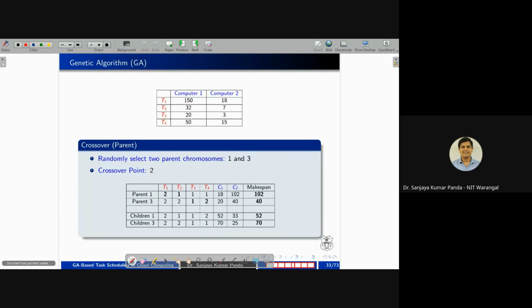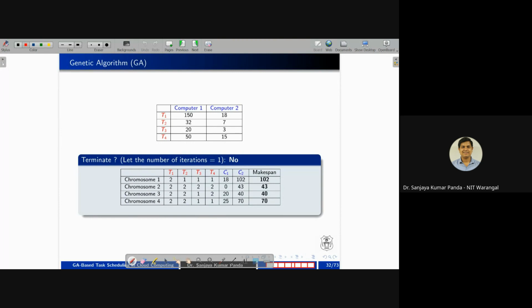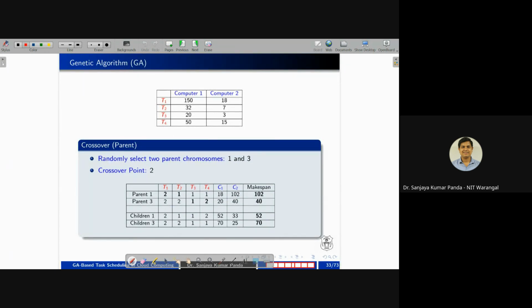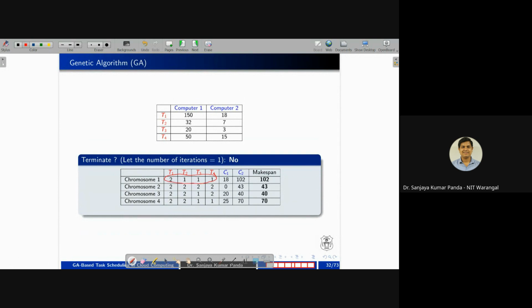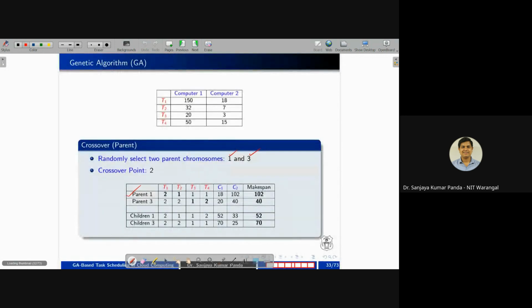So as I said earlier, crossover is performed with parents. Okay. So I have selected 4 different chromosomes here, right? 1, 2, 3, 4. Out of 1, 2, 3, 4, randomly I have to select 2 parents. So let us take a generation of the random number. If you generate the random number, here let's say you are getting 2 parents as 1 and 3. Okay, one chromosome is 1, another chromosome is 3. Okay, and let's say crossover point is 2. Okay, so I'm taking parent 1. You know, parent 1 chromosome is 2 followed by 3 ones, which I have written here. Then parent 3 is 2 2 followed by 1 2. Okay, 2 2 followed by 1 2.